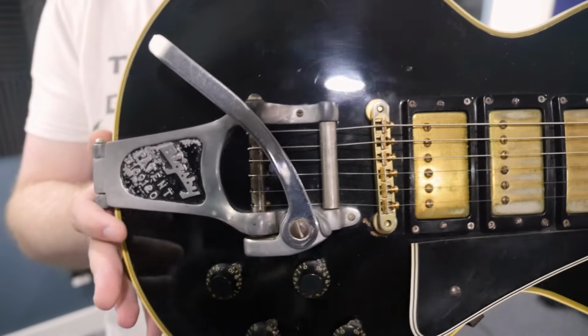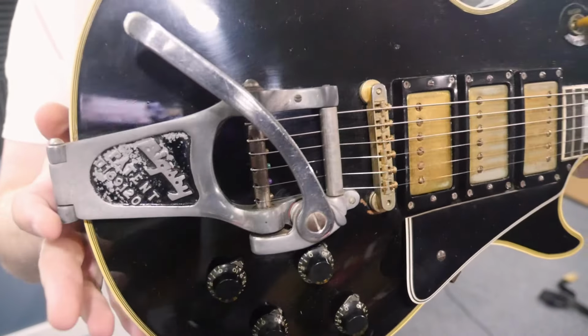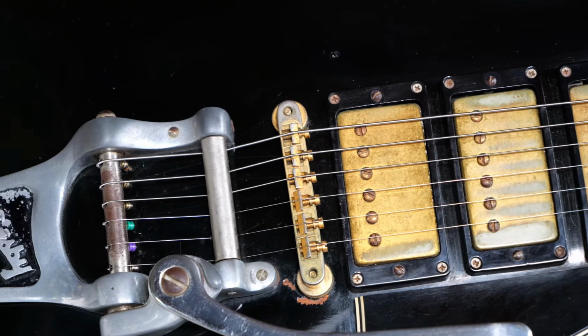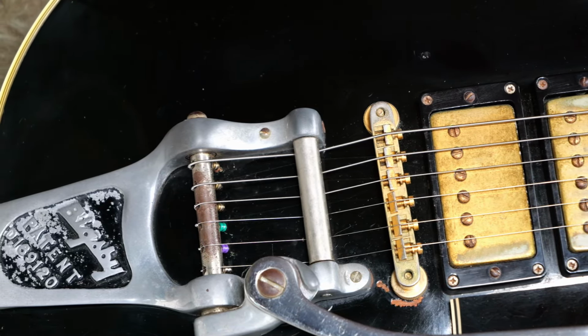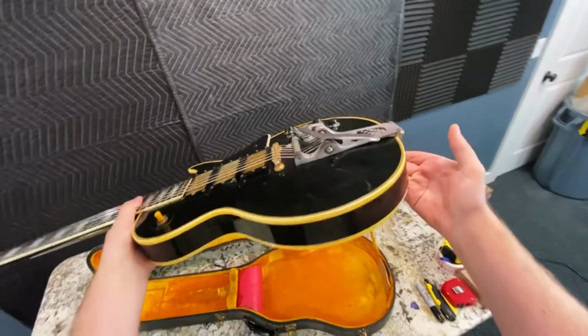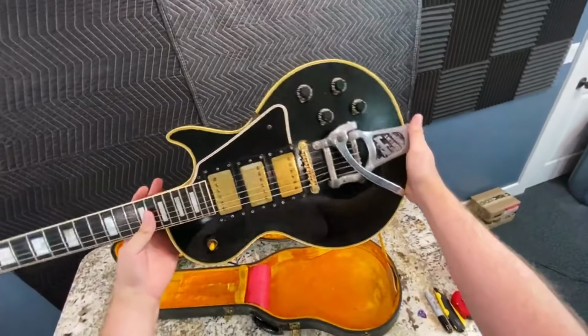Now apparently the guy at Heritage Auctions thought this Bigsby was factory original, however Jim and I were like, I don't think we've ever seen a nickel one stocked with the gold hardware, but I guess if they were really low on parts, or if maybe somebody custom ordered it that way, but it's more likely that Bigsby has been replaced. And we'll have to see on the workbench if it actually did start as a factory Bigsby, but I'm not seeing any of the stop bar tailpiece holes, so I do believe so.